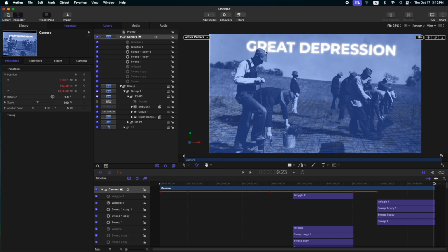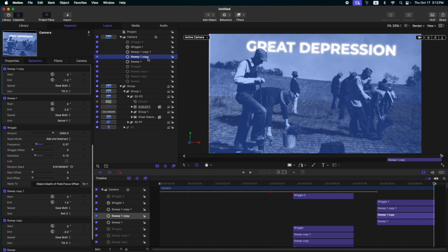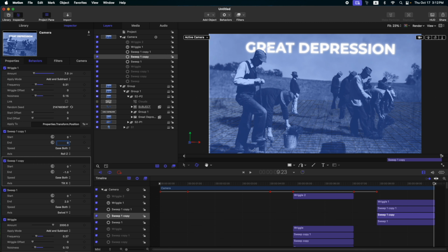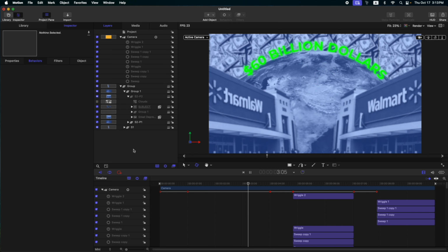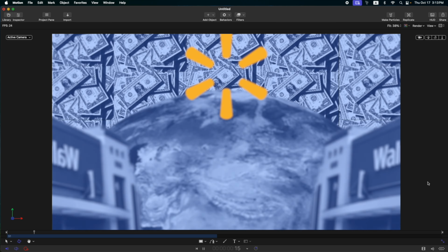So for this part, it depends on you, like if you will use the wriggle effect or the sweep motion to do some movement. So I'm just showing you the possible way. Let's take a look at this one.